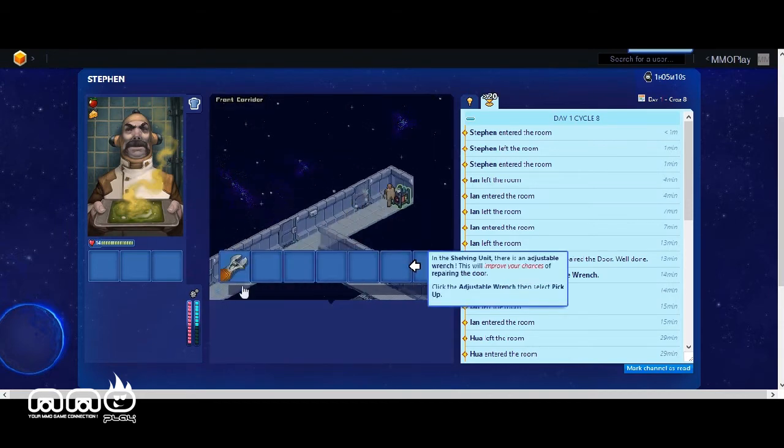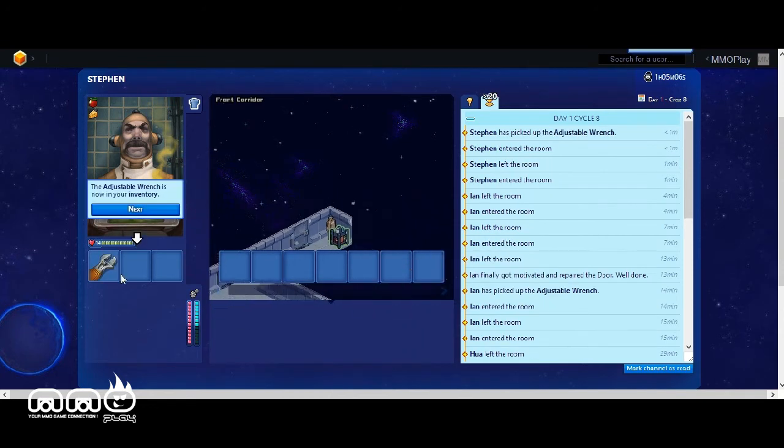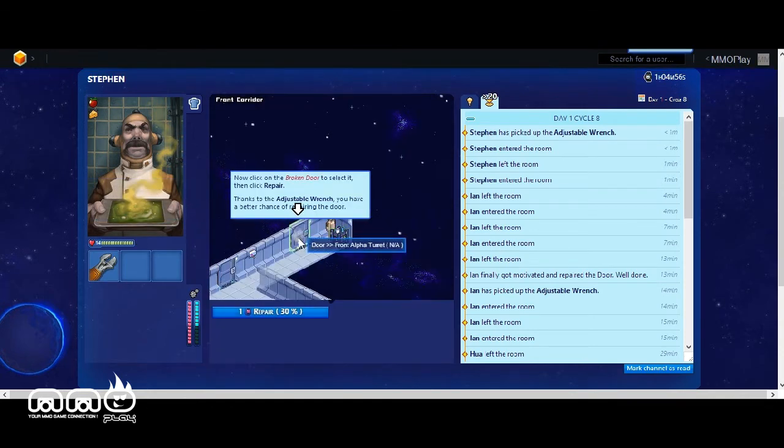So we're going to go to the shelving unit. We're going to pick up this adjustable wrench, put it in our inventory right over here. And then, let's see. We're going to go ahead and click on this. We got the adjustable wrench, sounds good. And we need to fix the door.